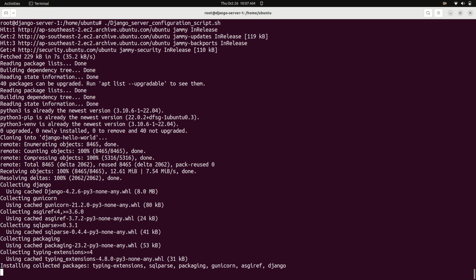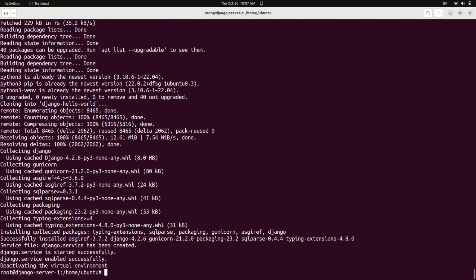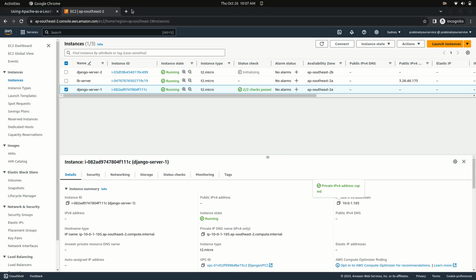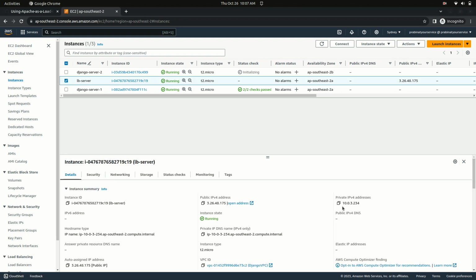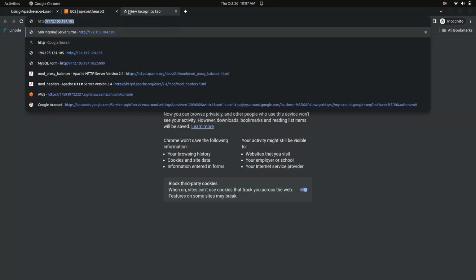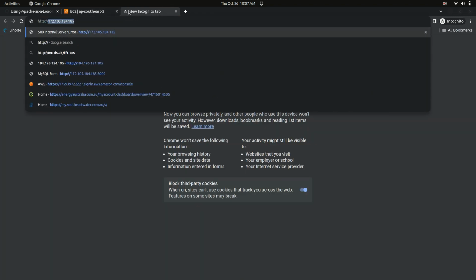Alrighty, let's go to the browser and try accessing our load balancing server. That's the public IP address, and hello world. That's beautiful, isn't it?